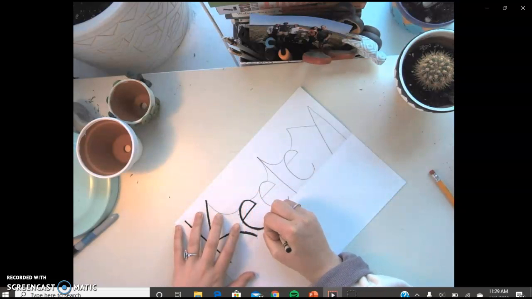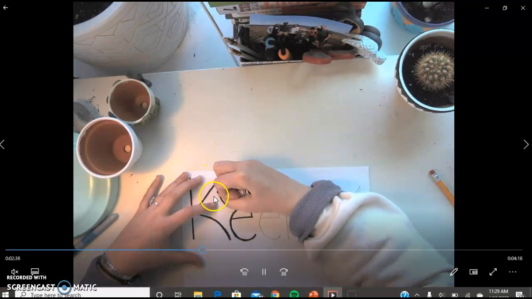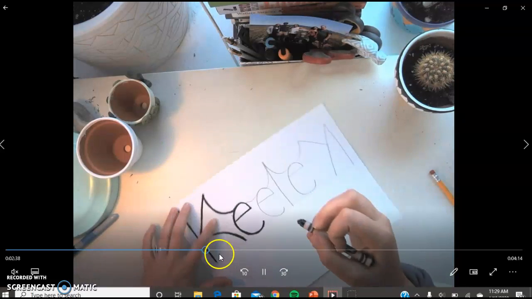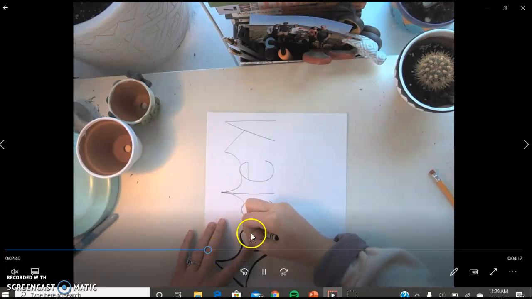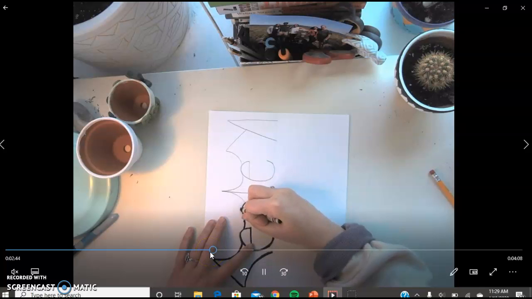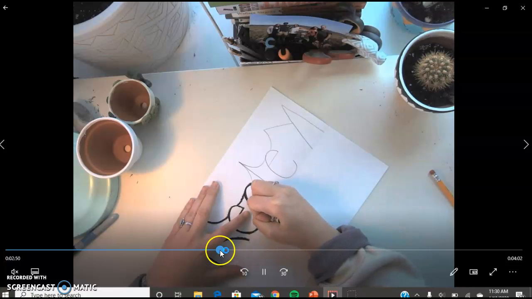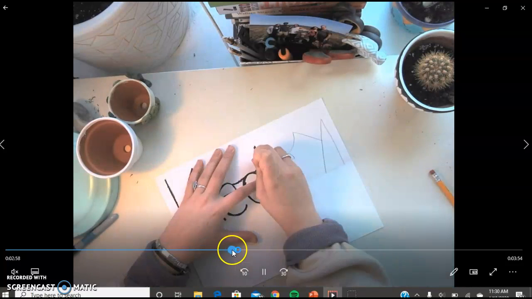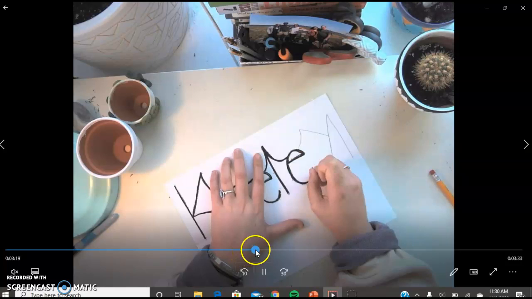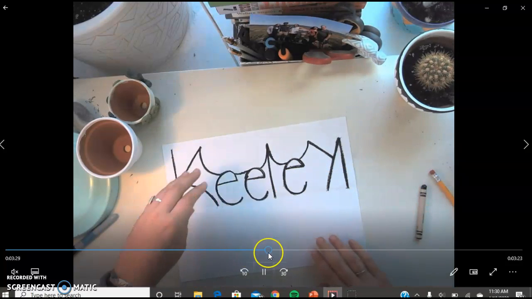And so you can see I'm just taking my time, making sure to go over that line that connects all my letters. At one point, I'm pressing so hard with my crayon that I break it. That just goes to show how hard I'm pressing, and I'm really trying to make a nice black line. I'm going to fast forward this. Okay. Once you have it all traced, you are going to fold it back in half.